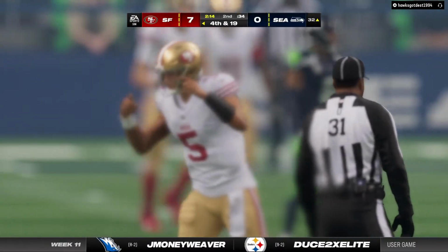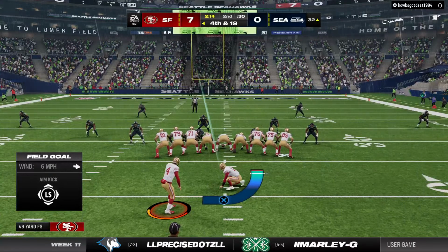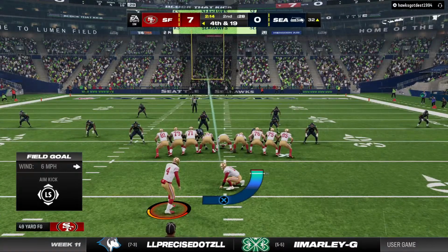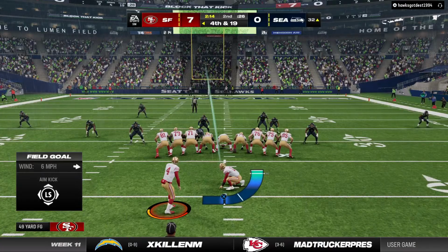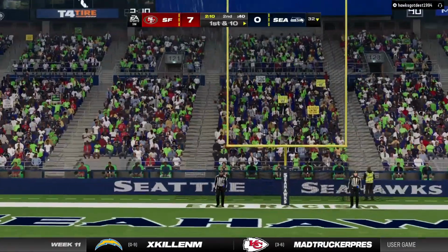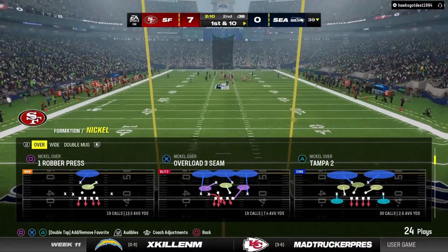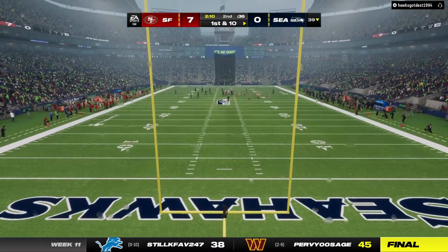I like what they tried to do there, tried to hit him with something quick, get the ball in his hands, and hope he could make some yards after the catch and pick up a 1st down. Weren't able to do so on that play. That is inches from the upright. It's no good. Line to the left, and this will remain a 1-touchdown game.